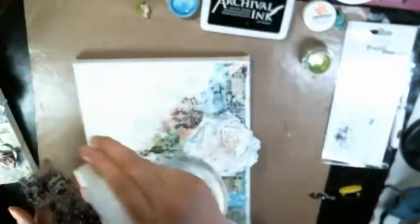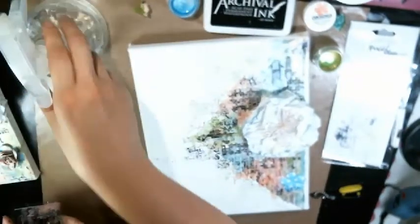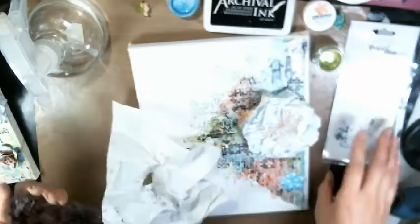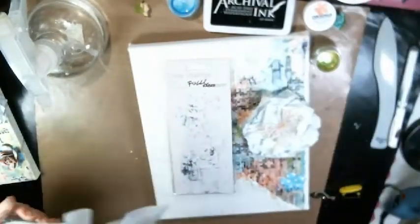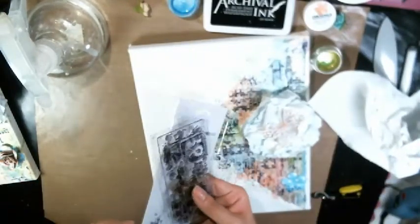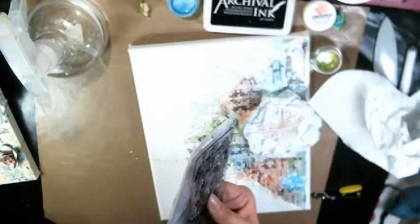Okay, now this stamp is going to get cleaned. This has black ink on it. See, the packaging is already so dirty. I don't want to make it even dirtier. The light green one, I don't really care. But black inks need to be cleaned.